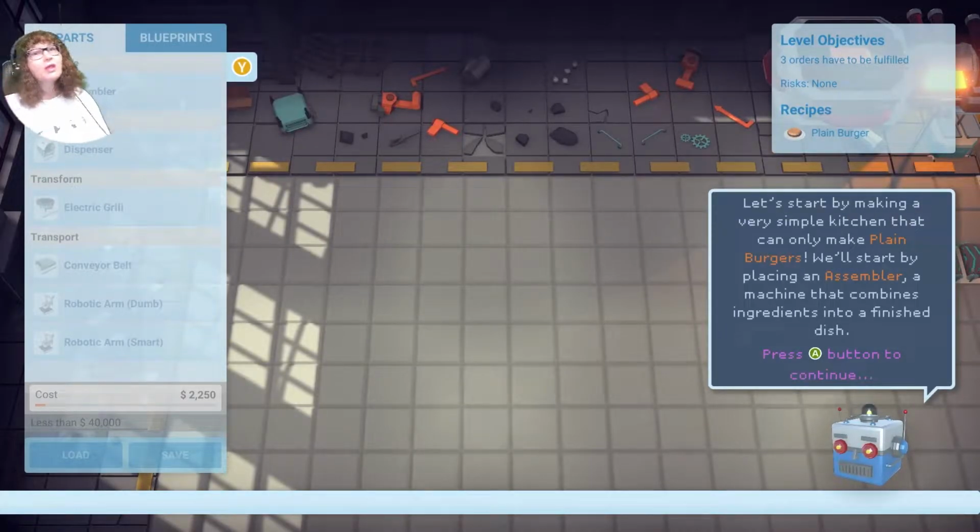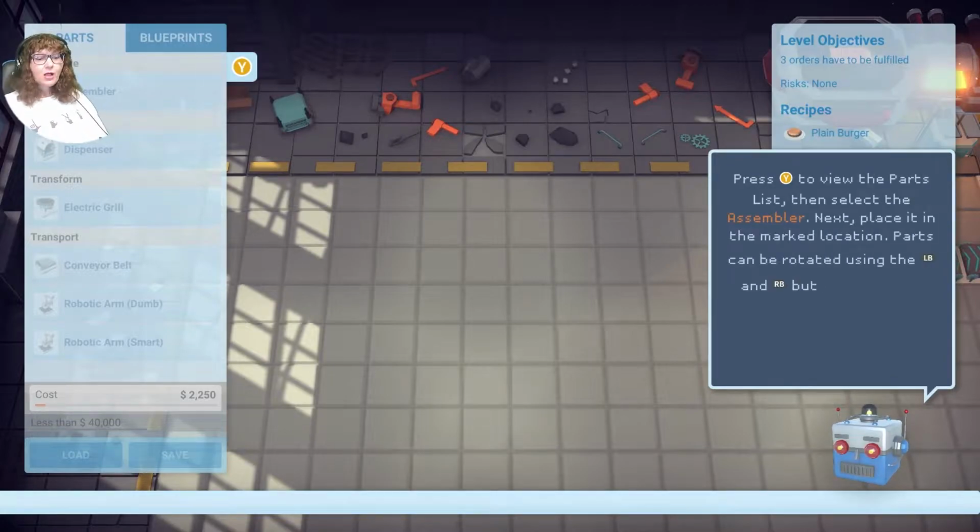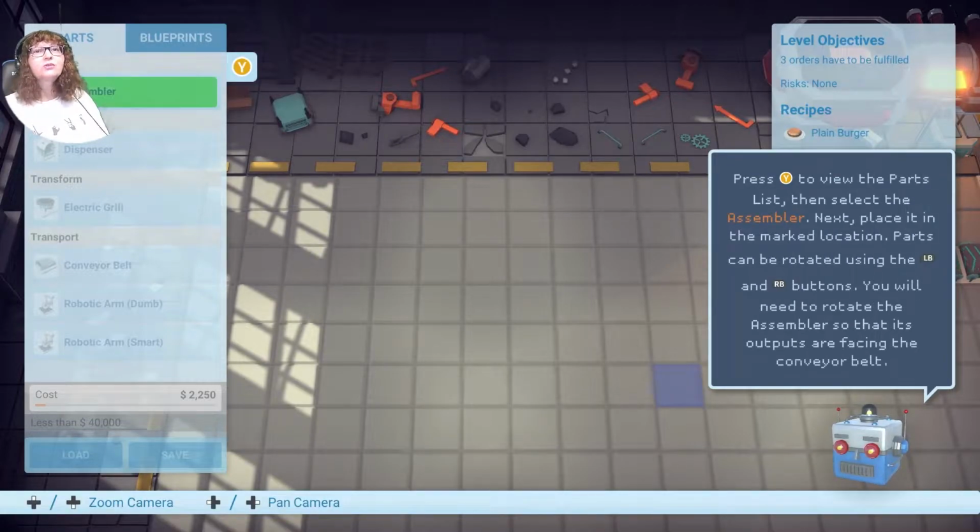Let's start by making a very simple kitchen that can only make plain burgers. Kindergartners everywhere will love these plain burgers. We'll start by placing an assembler, a machine that combines ingredients into a finished dish. Press Y sickle to view the parts list, then select the assembler.